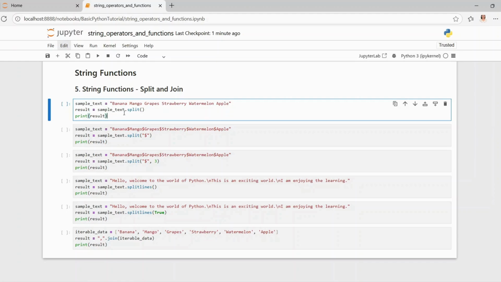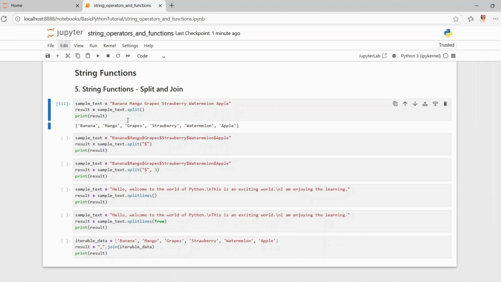When I apply the split function on the sample text, we are going to get a list where all the names of the fruits are the list items. So here we have got the result in square brackets and we can see all the fruit names like banana, mango, grape, strawberry, watermelon and apple are individual elements of this list.